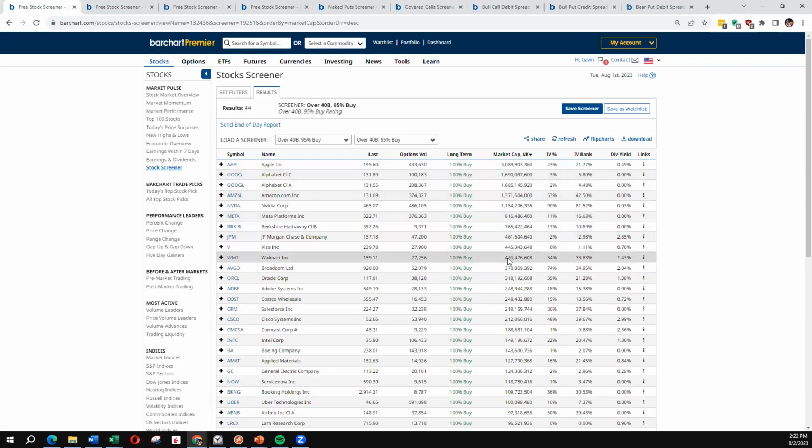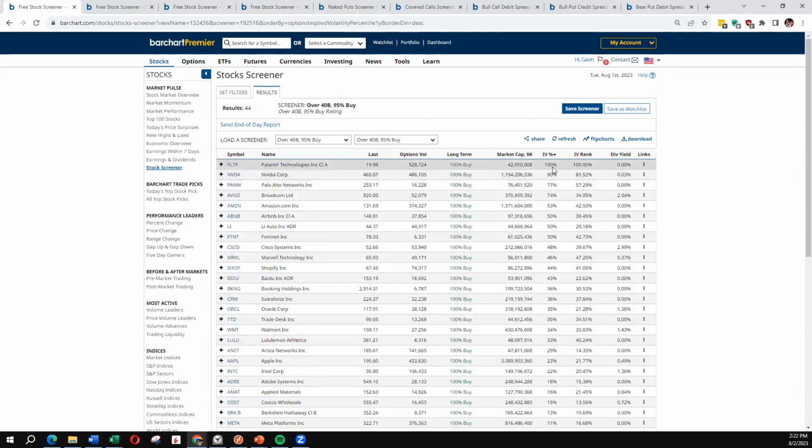So you can see any there in the top. Most of those top sort of 20 are going to be pretty good for options. And then I can see which ones have particularly high implied IV percentile. In that case, I might want to look for option selling strategies, and then stocks with a low IV percentile, I might prefer to look at option buying strategies, which we'll get to shortly. So that's the first screener.